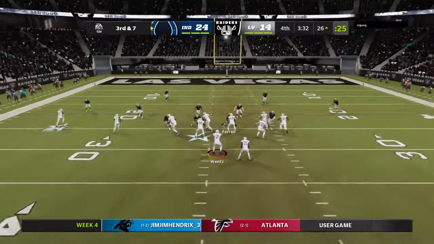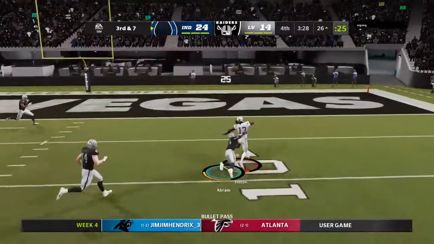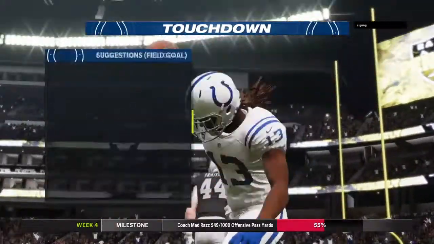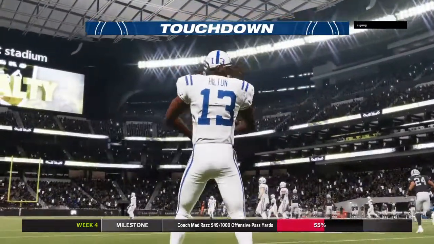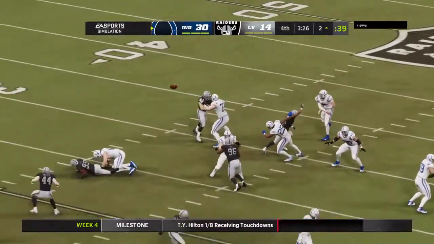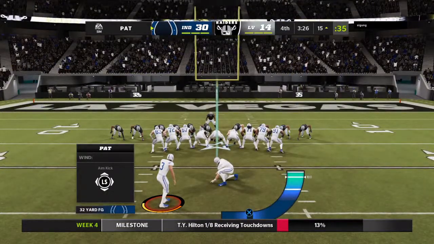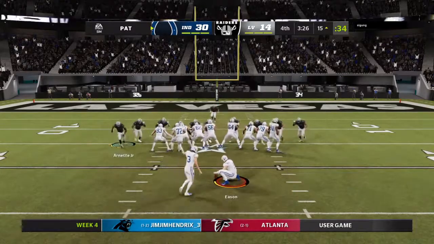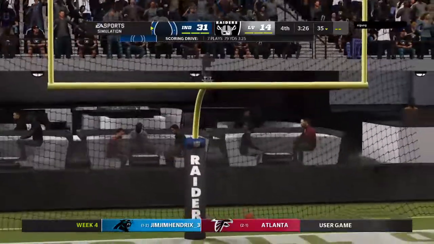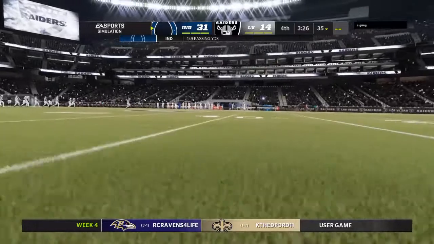On play action, it's Wentz. And the catch made by Hilton. And he'll get into the end zone. Touchdown, Indianapolis. T.Y. Hilton, his first touchdown on the year. And the Colts are looking to make it 2 straight as they add on to this 4th quarter lead. Extra point by Blankenship is up and good. And that'll make this a 3-score game now. The lead moves to 17.